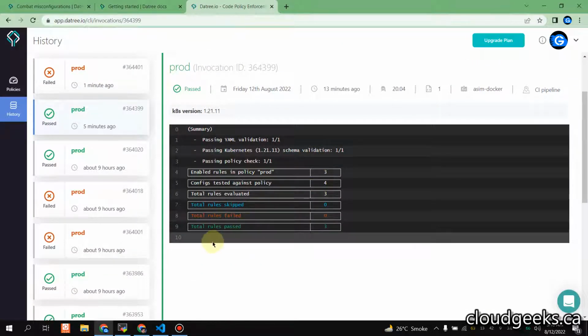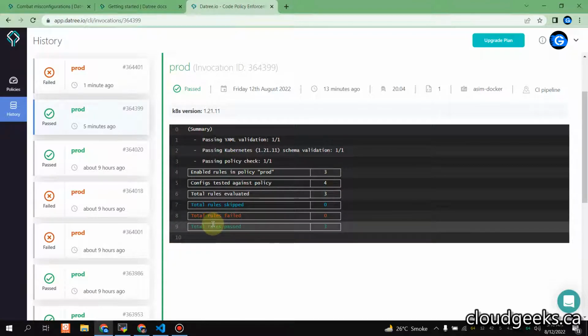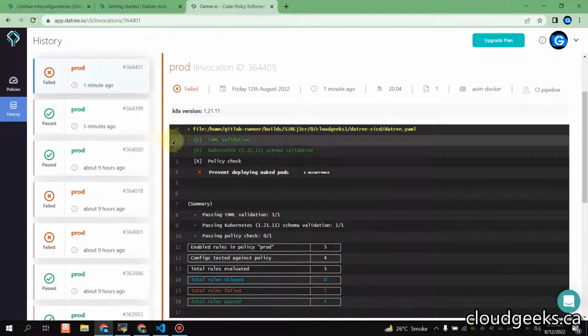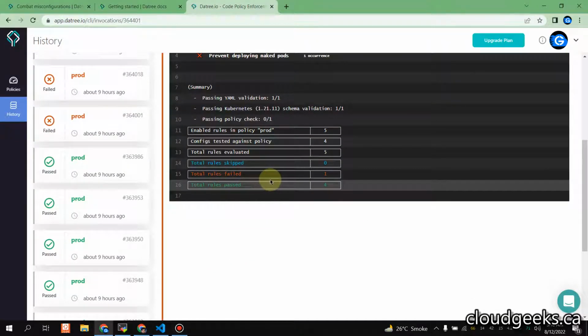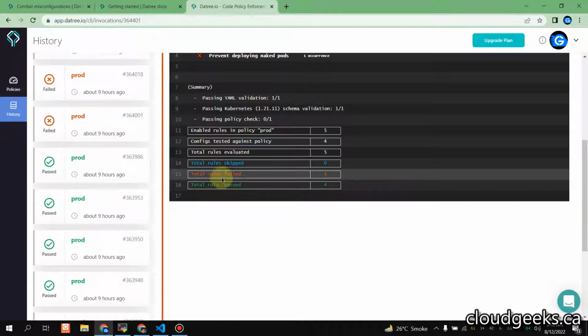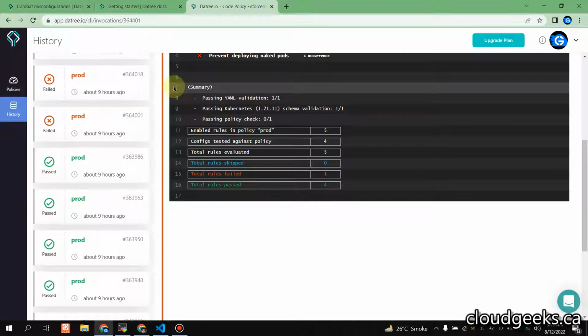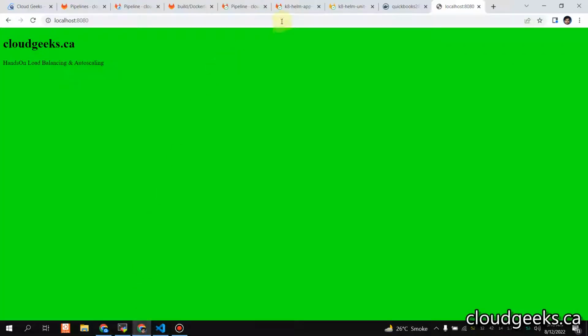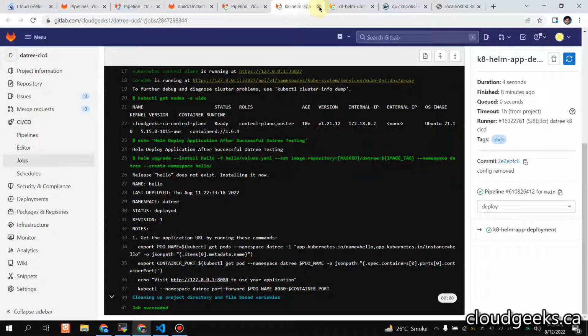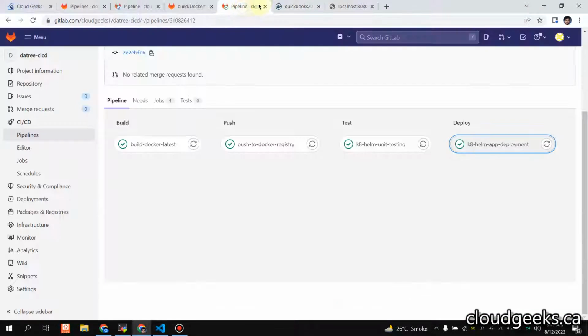So let's see what happened here. The policy checks are going to fail in this red section. So you see we have one failure. So that is why our policies, which we want to test before our deployment, are actually failing the deployment. So even if I navigate to that section, you can check from that area. So let me close the other part.